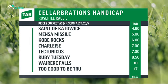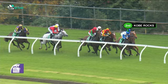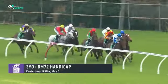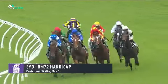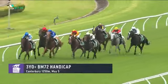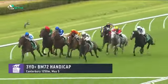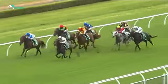But a couple of Melbourne visitors to keep our eye on this race, Mike. Saint of Catawitz. Have a look at the second replay. Just not sure about that form line. Just have a look at Kobe Rocks. Last start, Canterbury, 1,250 metres, heavy track. I think the Bjorn Baker stable likes this horse. One last prep, coming up the inside, which is a hard thing to do. Then won first up very well. Then comes this race second up. Led, it was very tough. They smashed Sarah in the betting. They thought she was going to win by 2 or 3, but he fought back and he was very, very brave, Stu. Yeah, well, that's what we like on this show.